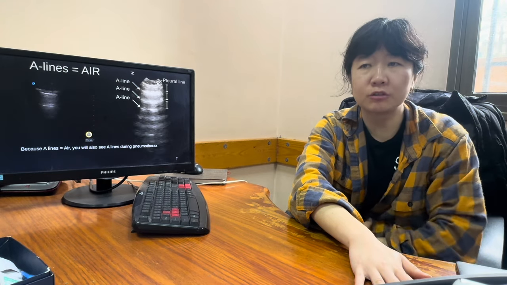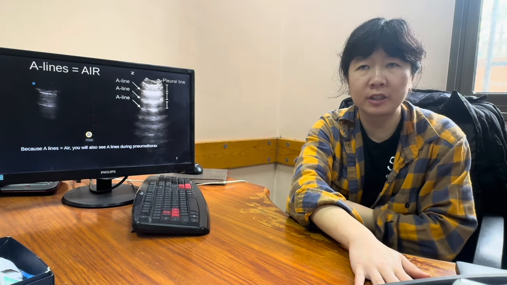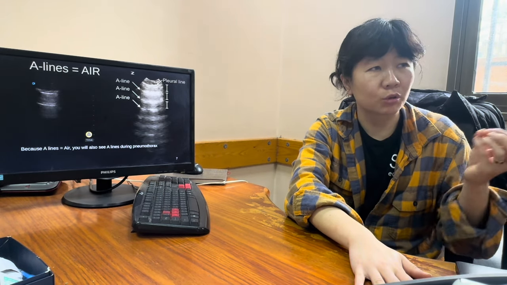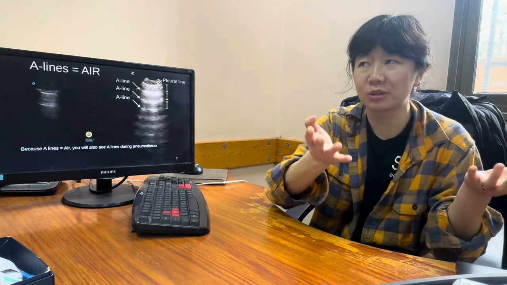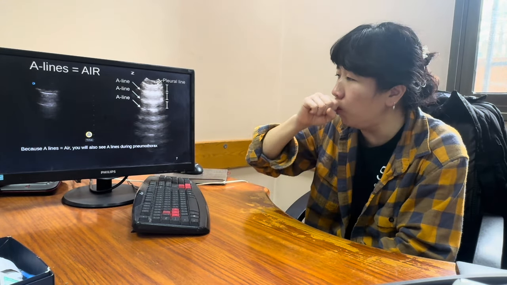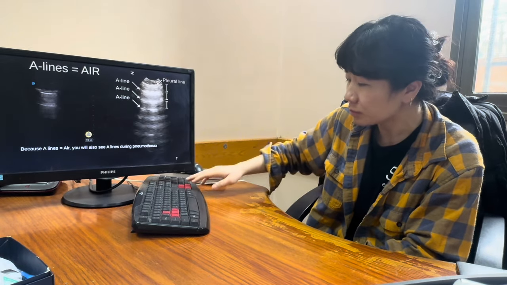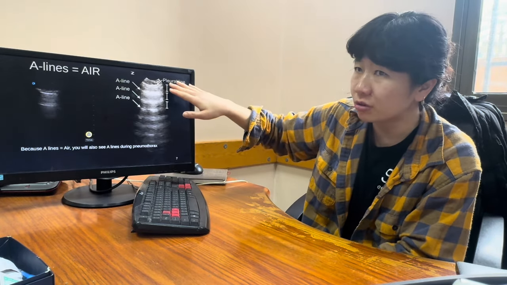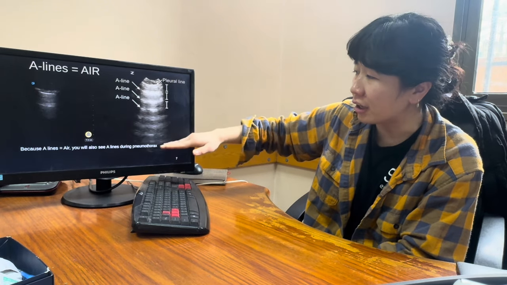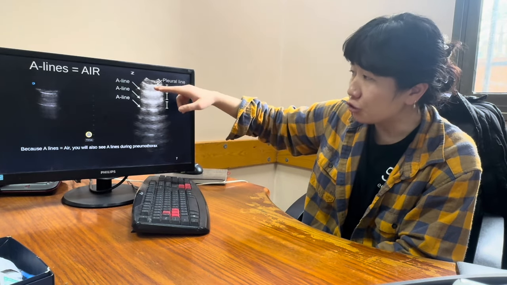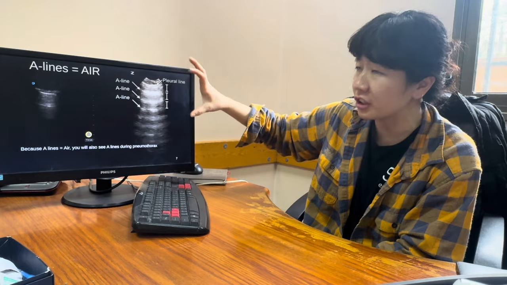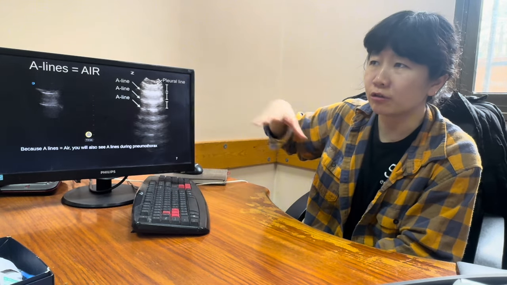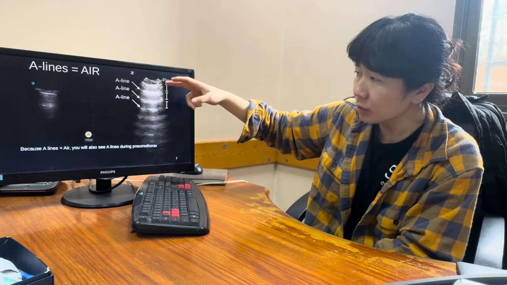So in the abdomen, you have more interstitial fluid, and it helps and the organs contain more fluid. So you're actually seeing the organs look like the organ, whereas in the lung, you just get all this air artifact. The good thing is we can use this to our advantage, so we know that A lines means air is present. The trick though is not to assume, so an A line in a normal lung that's expanded means it's a normal air-filled lung, which is what we want.